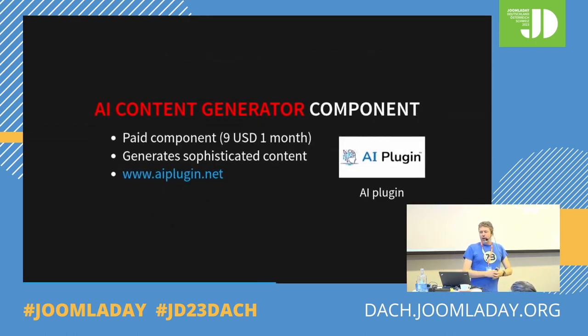There is another one called AI Content Generator. I paid $9 for it, just to test. I wanted to show it in my Joomla user group. Unfortunately, a month later, there was another $9 retracted from my PayPal account, because apparently they have a recurrent subscription that I didn't know of. So I canceled that, and yeah. It was nice. It was my first experience with a Joomla extension that worked in a way, but it generates really long text, and the text is more of the same structure all the time.